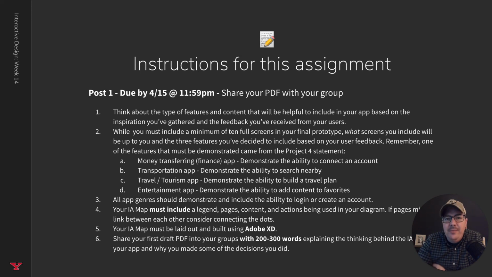There are some things you might want to include on there. Again, take a look at examples on your phone. Take a look at the UI inspiration that you came up with. Take a look at the competitors maybe that your users included in some of your feedback. And so what types of information and actions might be included on those login screens? Definitely include what you feel is a part of that in your IA map here also.